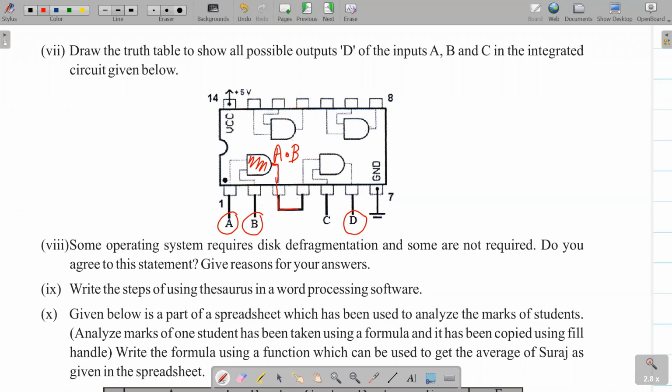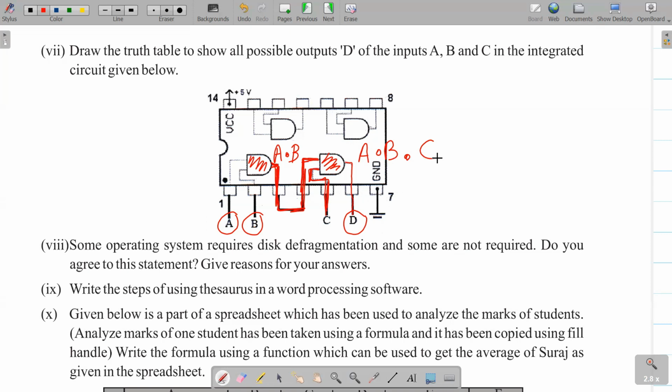And it is being connected as an input to the next gate. And there is a C input as well. Again, this is an AND gate. So this is going to give you A dot B from this particular line, and C comes from this line, means dot C, right? So this is the expression or the output of the D.